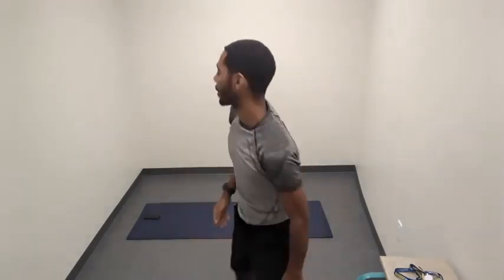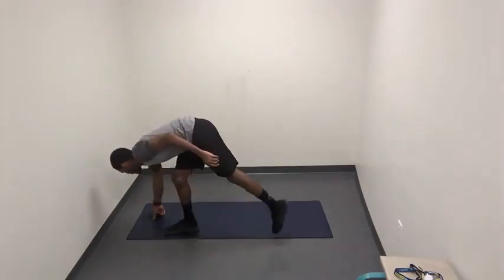All right. If you want, you can go ahead and do some jumping jacks. I'll show you our first three move compound along with our core move. So for our first compound movement, we're gonna use a dumbbell or kettlebell. If you have resistance bands, you can use those as well. And of course, you can always make an improvised resistance device in your home if that's what you have. So we have rows, flies, and curls.